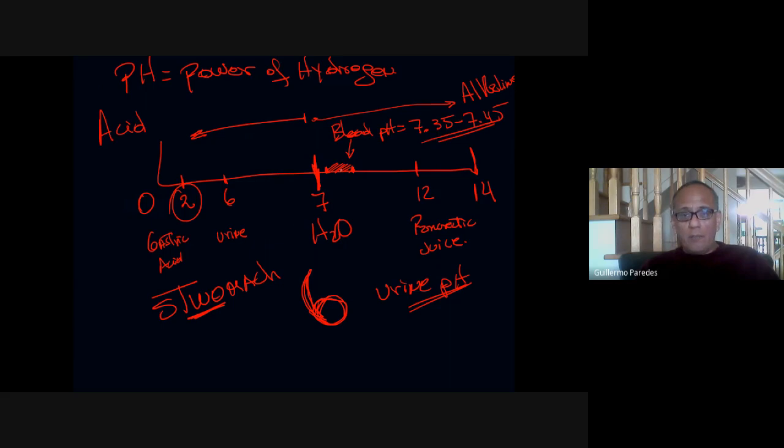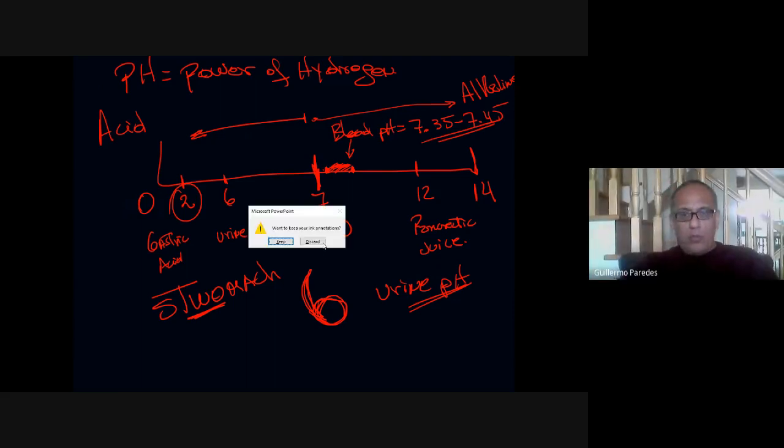But now, let's see something here. There is actually a condition. You know that 7.35 and 7.45 are on the side of alkaline, the right side. But when we are talking about blood, when you have 7.34, just before here, even though the graphic shows alkaline, it is already considered blood acid. So 7.34 is acid, 7.33 is acid, 7.35 is normal. Obviously, 7.46 or more is alkaline. You okay with that? Yes.